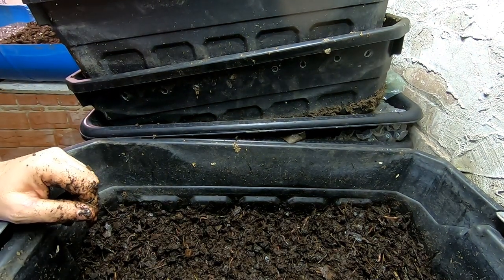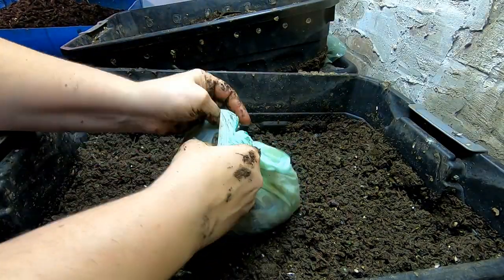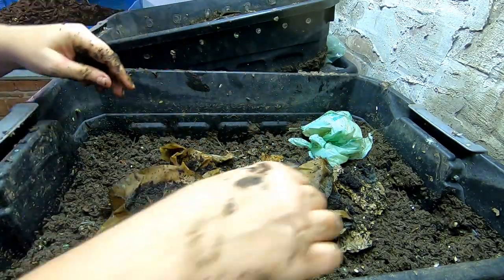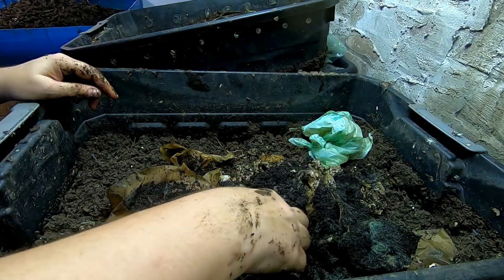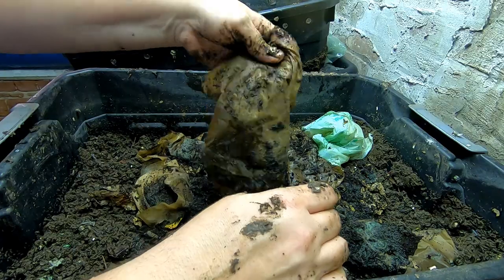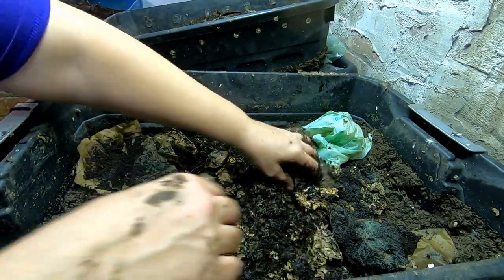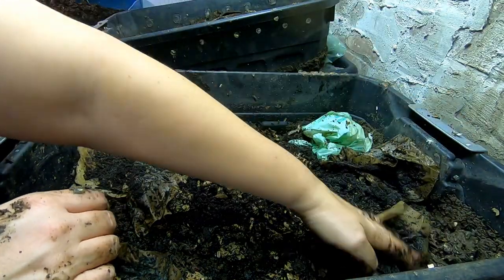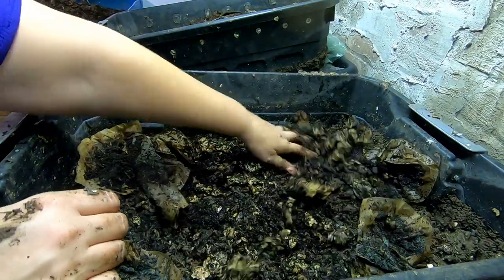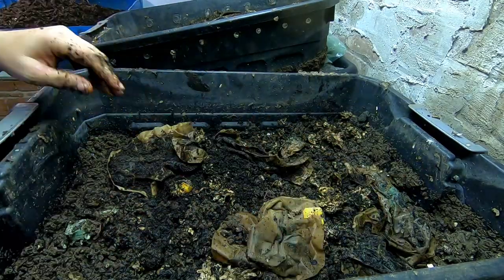So I'm going to put them back together and feed the middle this time. We've got a work bag here that's just been hanging out in the basement for a couple weeks — you can tell the coffee is really moldy. I've got paper, coffee grounds, tea bags. I don't even see the obligatory banana. Somebody's not eating their fruit. Alright, so that's going to be the feeding I'm going to give them for this week.